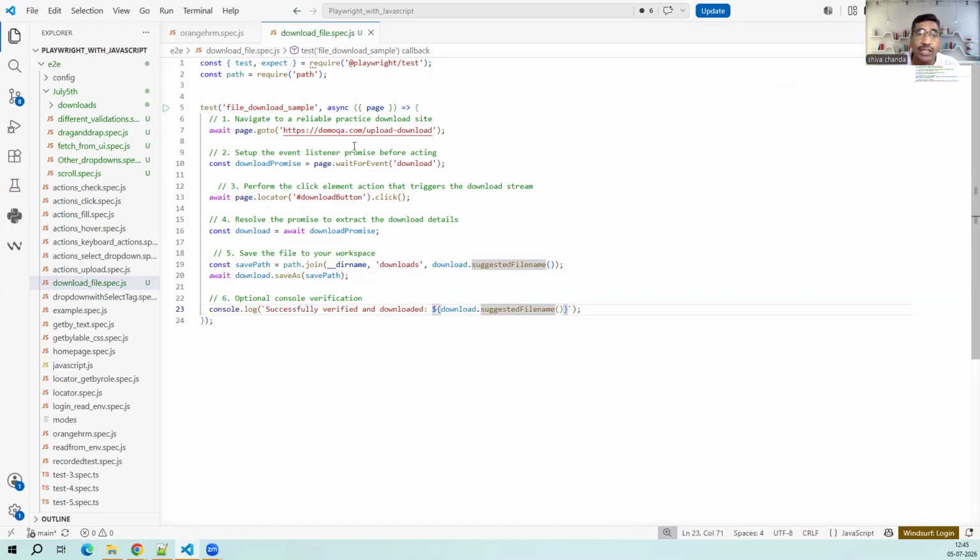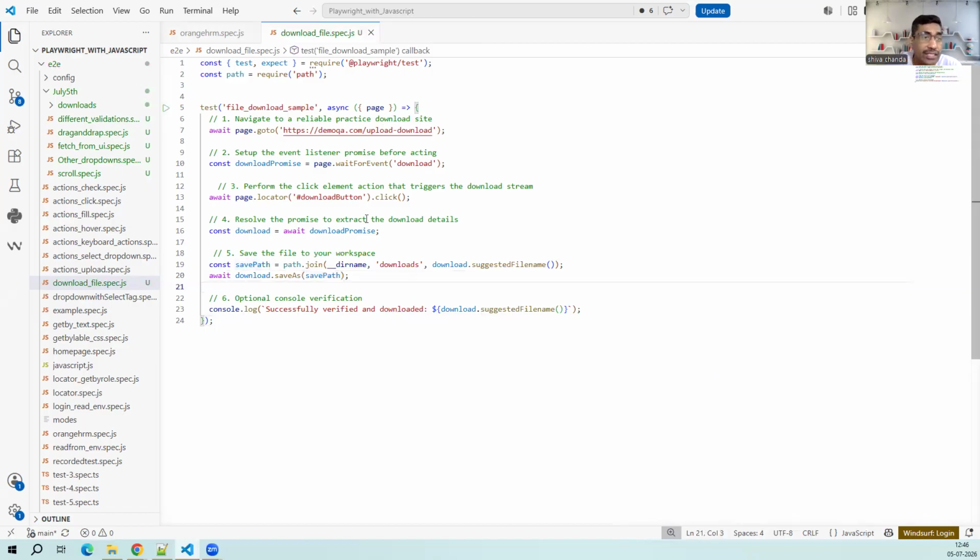Now you understand? The main thing is you have to wait for the event, and then you have to click on that download, and you have to await for that. After that you have to find which path it is stored in. You need to know. If it is automatically saving to one path, we don't need to add that line, isn't it? Yeah, it is automatically storing, but we need to know where it is. To understand that, we need this.